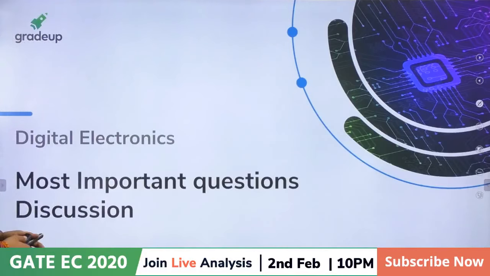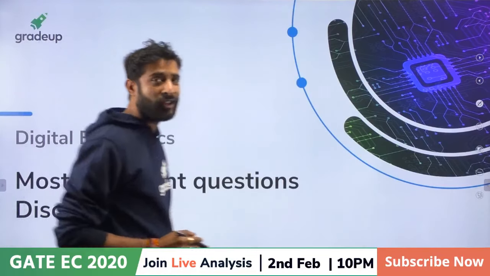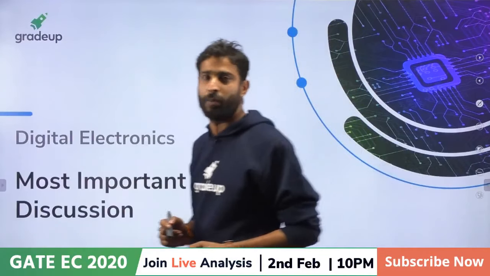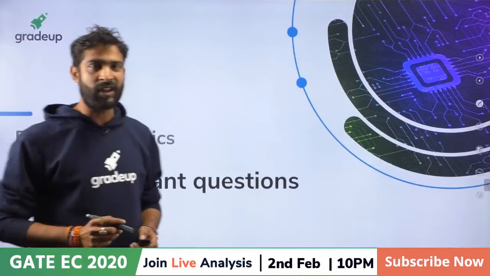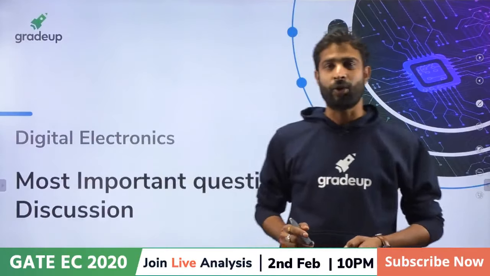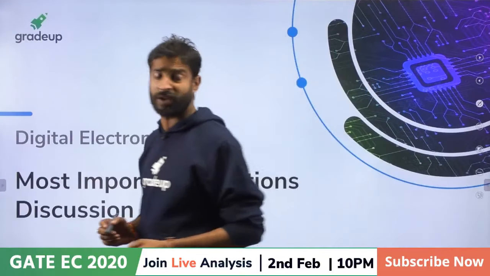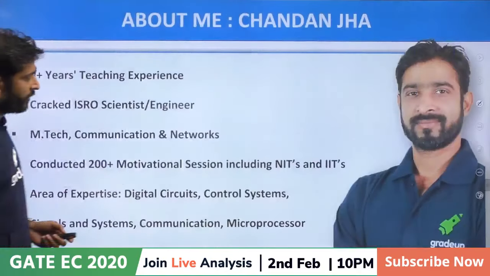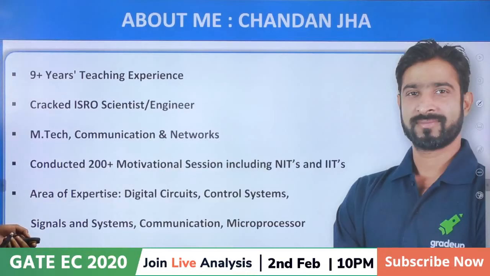Now in this session we are going to discuss some questions related to digital electronics, especially for electronics and communication engineering. Right, that is the most important question. So in this class we mainly focus on the counter because we know that the counter is the most important topic for digital electronics, and some questions will be discussed related to the analog to digital converter and digital to analog converter. Right. So that is a brief idea about me. No need to discuss that.